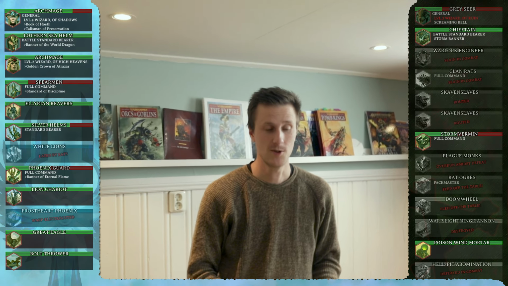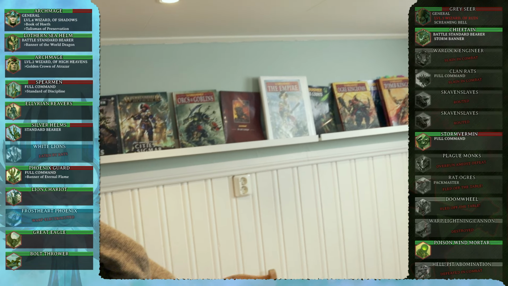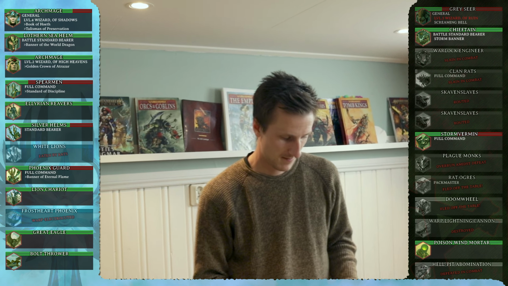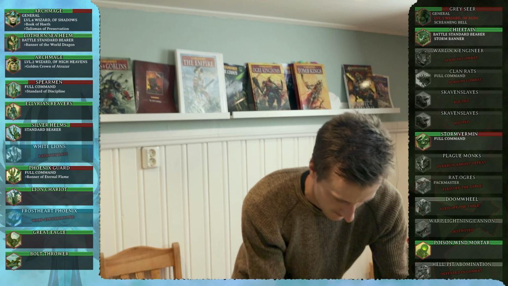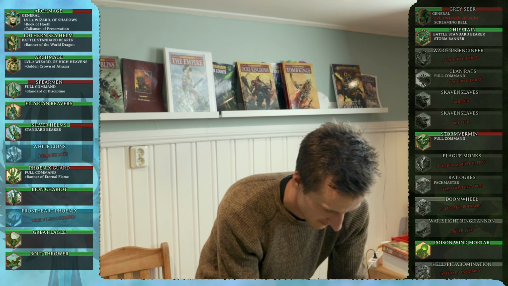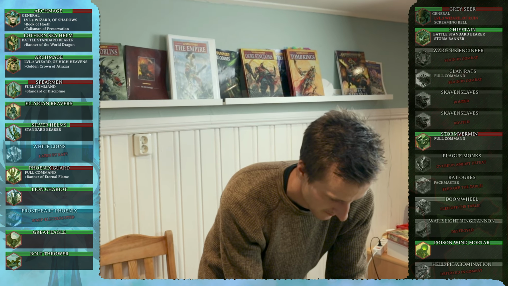And the bell is 200 points, and the BSP is 145. Yeah. And I've lost the Frostheart Phoenix and the White Lions. That is everything I've lost. Yeah. Otherwise, everything else is still on the table, right? Yeah. So, Martin, thank you for a good game. Yeah, we called it there in the end of turn 5.